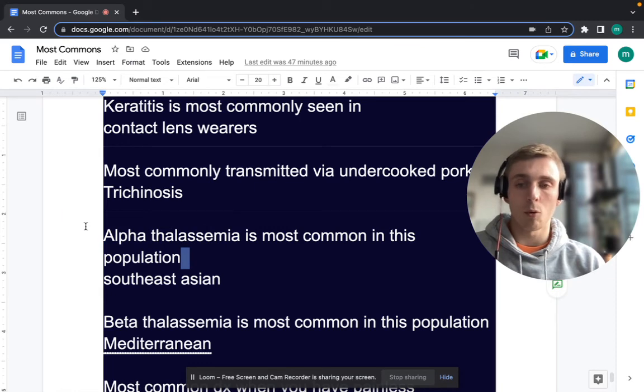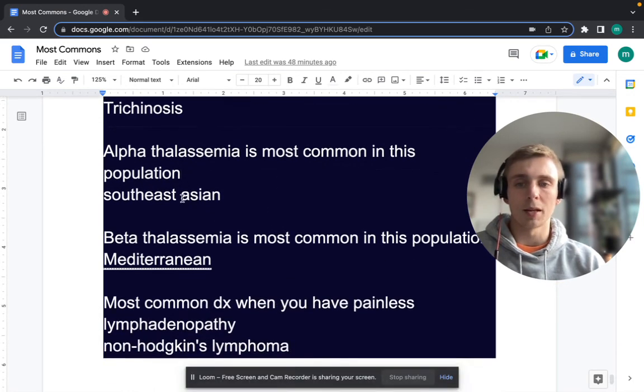So alpha thalassemia 4 with a 4 gene deletion is going to be incompatible with life, as opposed to alpha thalassemia with a 1 globin chain deletion, which is going to be virtually asymptomatic and you won't see them. So 2 will have some symptoms with 2 gene deletion, and alpha thalassemia 3 will have a lot of symptoms. So 1 and 4 you typically won't see because 4 is incompatible with life and 1 is typically asymptomatic. So that's Southeast Asian for the most common population of alpha thalassemia. You can remember that: A, Asian, A, alpha thalassemia.